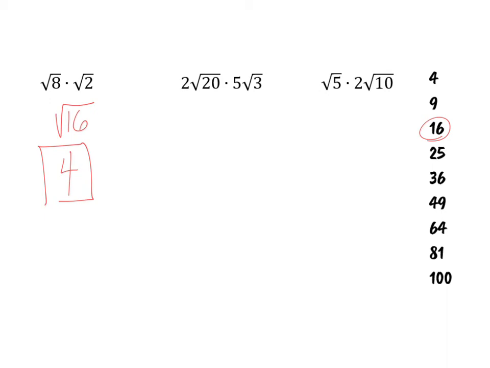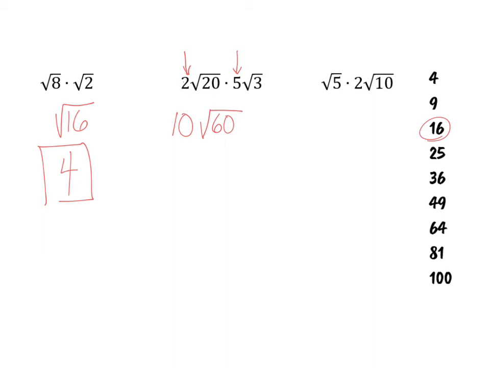All right, so do this for me on this next problem. Well, let me do this one, sorry, because I want to talk about these coefficients. Now I stuck some coefficients in front, and the rule is that you can multiply numbers that are both outside the radical, and you can multiply together numbers that are inside radicals, but you can't mismatch it. So I can take the 2 times the 5, that's a 10. And I can take the 20 times the 3 because they're in the radical, but they stay in the radical. So it'd be 10 root 60.